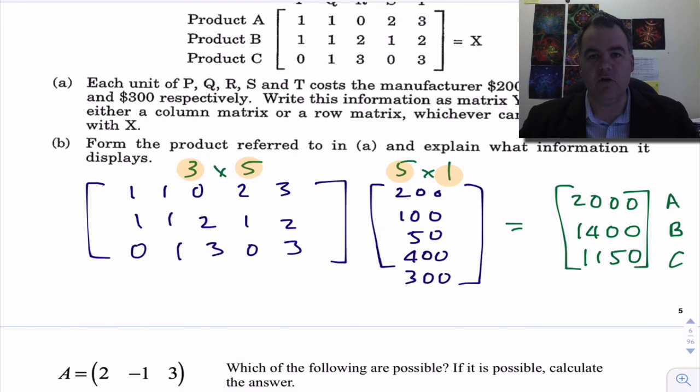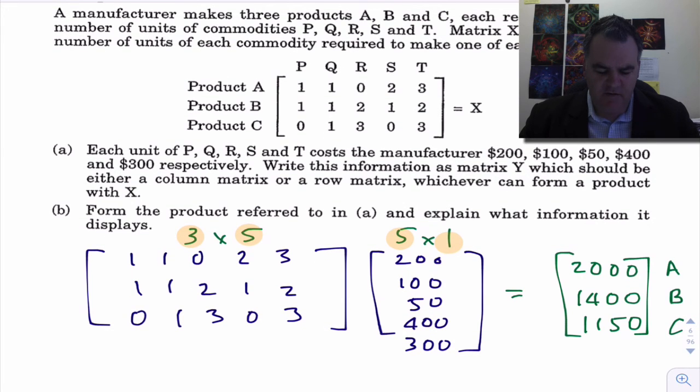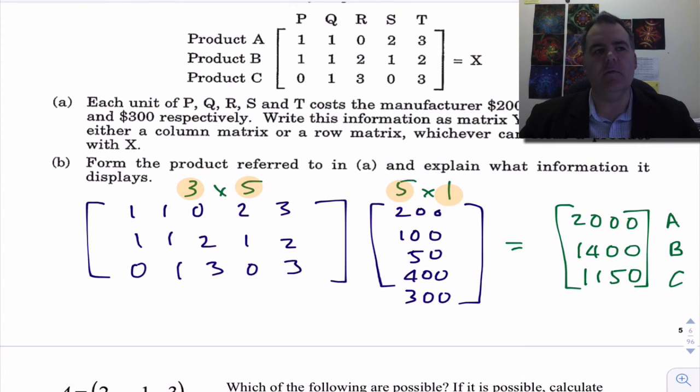That's the total cost. So it costs us $2,000 to produce product A, given the individual costs of all the components. And you can see that product A takes 1 of P, which is 200, 1 of Q, which is 100. So, I mean, you can just add it up. The power in this matrix method is that you can do this for huge matrices, and a computer can do it really, really quickly. So here we've just got 3 products and a few ingredients. What if there was 50 ingredients and 200 products? That's where matrices come into their own. Okay. That's a basic introduction to matrices.